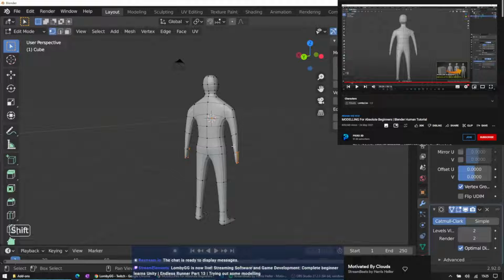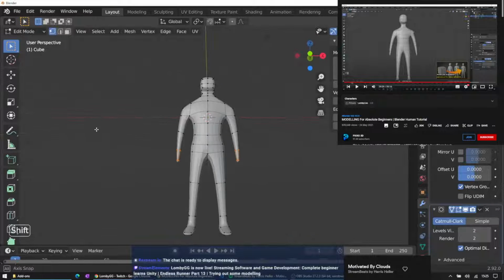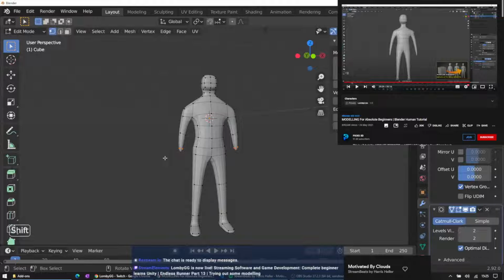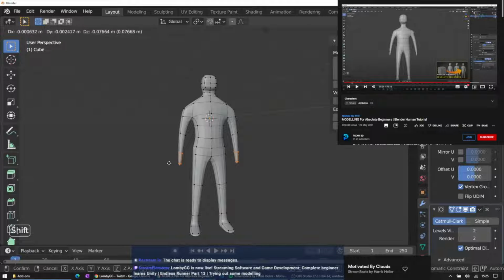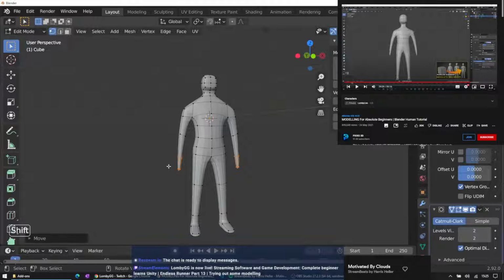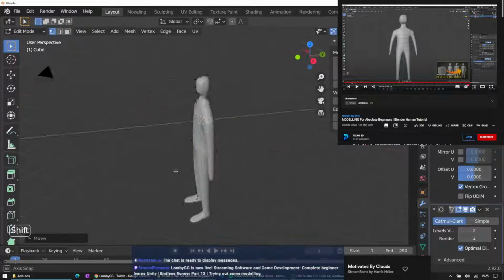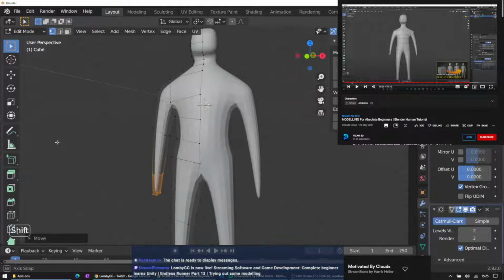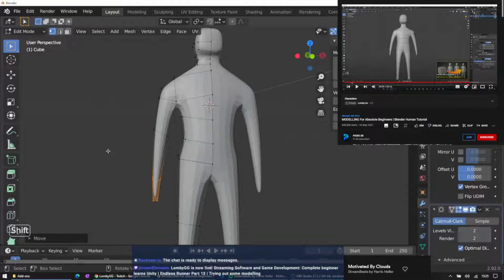Open up that one. Not what I wanted to do. G. I think I prefer it when I haven't got this on. Yeah, it's definitely easier to see when we've got these points.